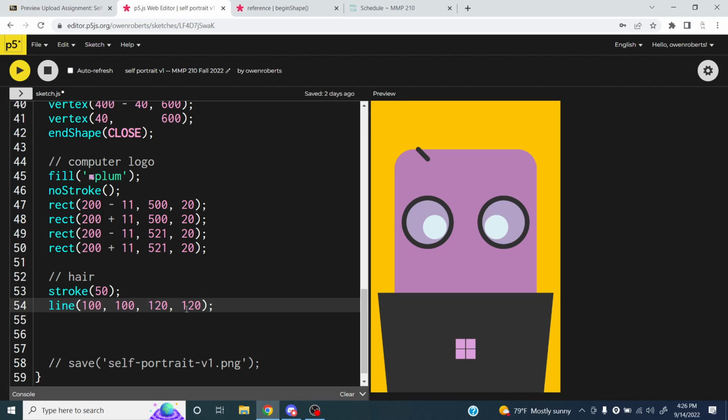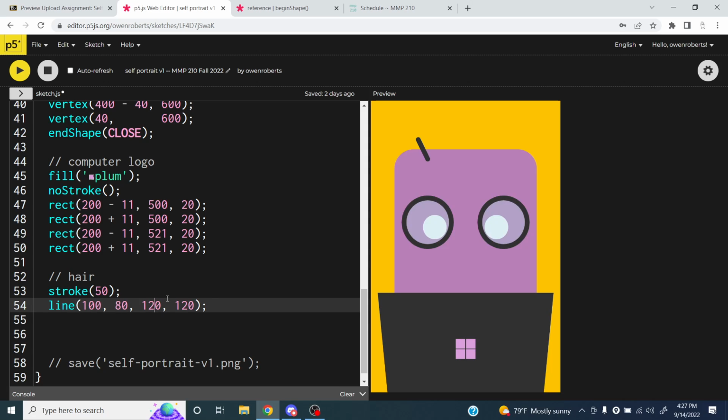So I think my hair needs to be a little bit longer. So let's see, how can I do that? And I think it needs to be sticking up a little bit more. So the first point here should be higher. If I want to go higher, I actually have to put a smaller number, because it starts at 0 and gets bigger. That's pretty good, that's pretty close to what I want. I might move this one over a little bit and just see. No, I like the other one better.